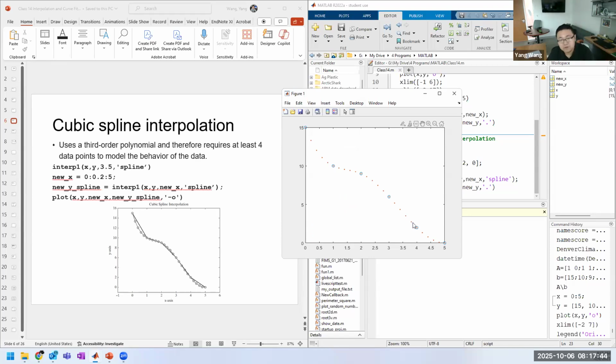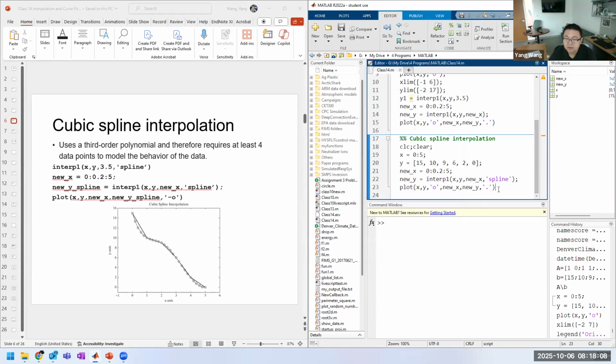So again, there's a difference between interpolation and curve fitting, right? Here, this is not curve fitting. This is just an interpolation of data points between the measured accurate data, right? So we're not fitting the data points by a line here, and we're just connecting all of the data points with a certain algorithm. Okay, so you can see that the cubic spline interpolation will give you more smoothed lines over here.